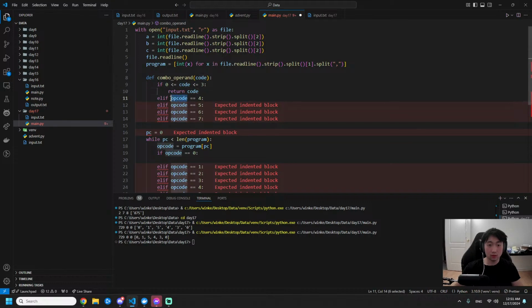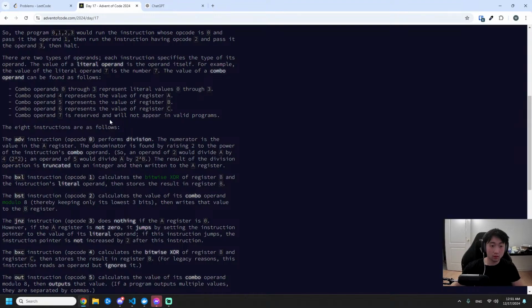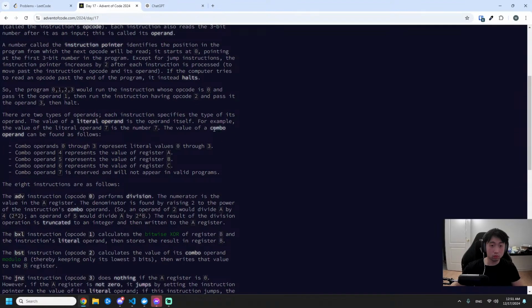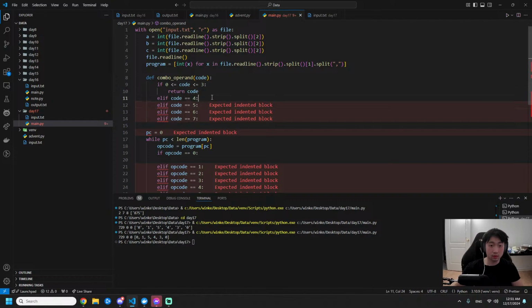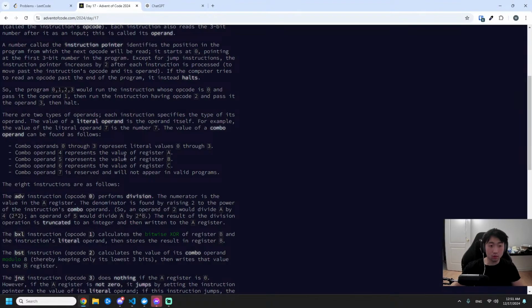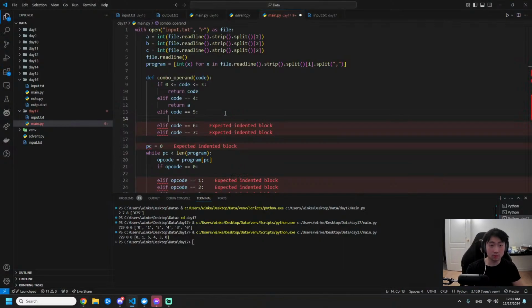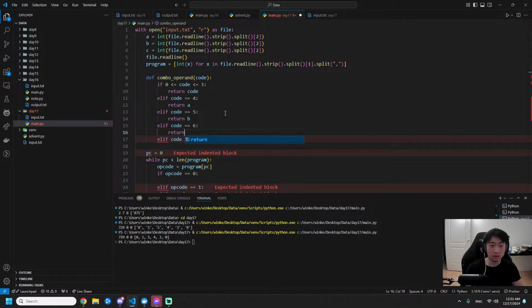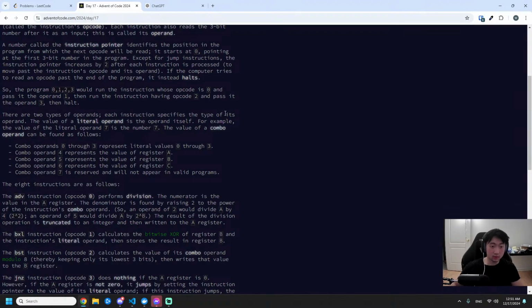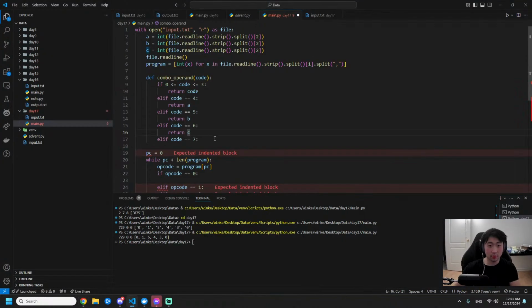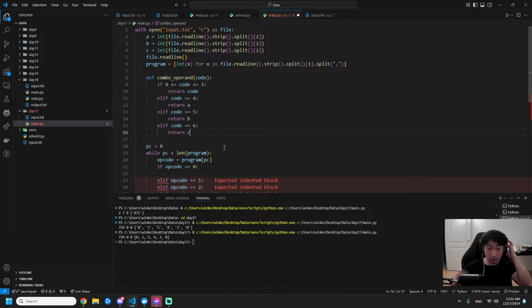So this is just code. Okay, so 4 is register A, so return A. 5 is register B. 6 is register C, and 7 is reserved, and so it doesn't exist.